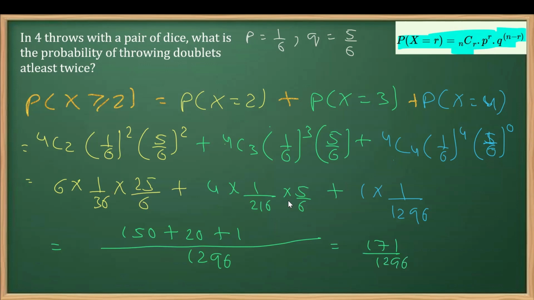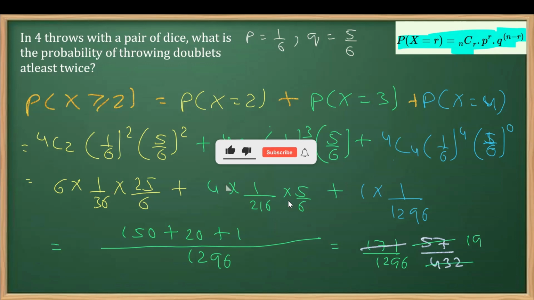Right. So can it be reduced? This is 7 plus 1, 8, 1, 9, 2, 1, 3. Yes, it's divisible by 3. So I'm going to reduce it by 3. 3 times 5 is 15, and 3 times 7 is 21. 3 times 4, 3 times 3, and 3 times 2. It can further be reduced. Yes, it can be reduced further by 3 again. If I reduce, this is 3 times 19, 3 times 1, 3 times 4, and 4 times. Yes, so we'll declare 19 over 144 as the answer for this question.